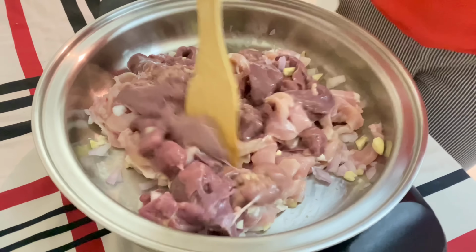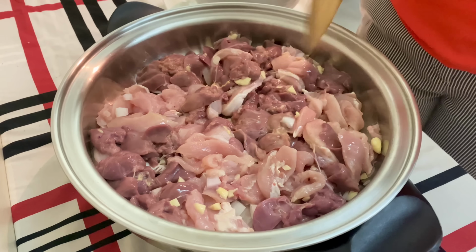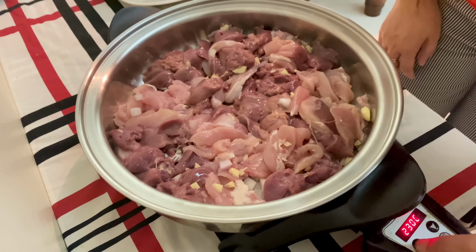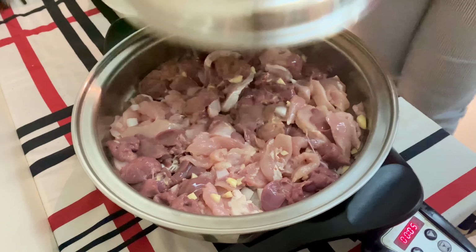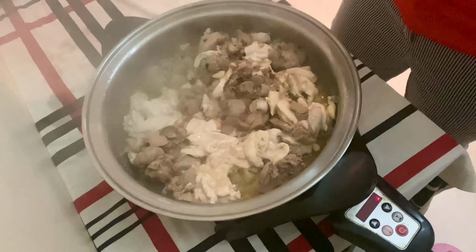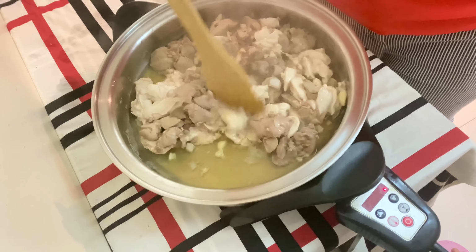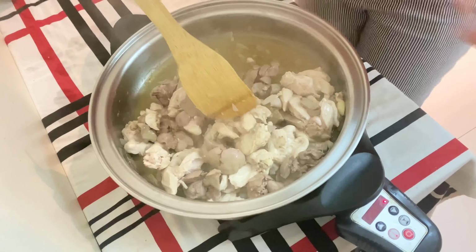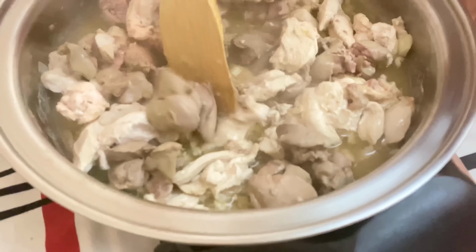So we will just cover this for 5 minutes in the same temperature. We can use this one later on. At least it comes down now. But you can also see the oil from the chicken, and these spots here.